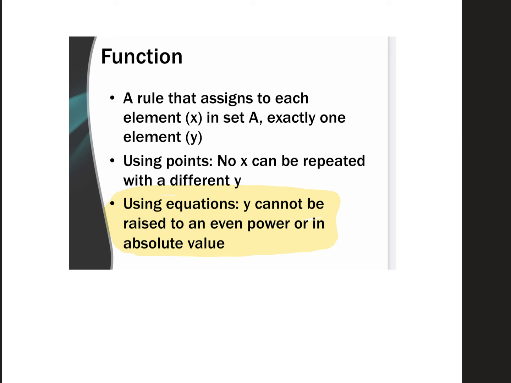It's all real numbers. So now it's the same concept, but we're going to determine if something is a function or not, because not every equation is a function. There are three different ways that we see functions. Actually four. You can see it as a graph. But you can have a rule where you have a specific set of x and y values. You can have points where if I gave you like (-3, 7), (4, 6), (-3, 8), and (1, 2), and I had to say to you guys, is this a function, yes or no?